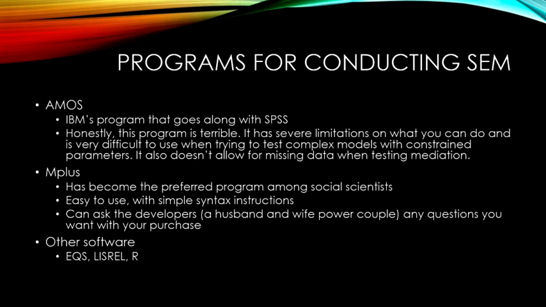Amos is the program that's attached with SPSS. So you can have a SEM product that goes along with SPSS. However, this program is really terrible. It has severe limitations on what you can do. Once you get into more sophisticated models, it is really limited. It doesn't allow for missing data when you're testing mediation. So there are a lot of limitations unless you're doing really simple models.